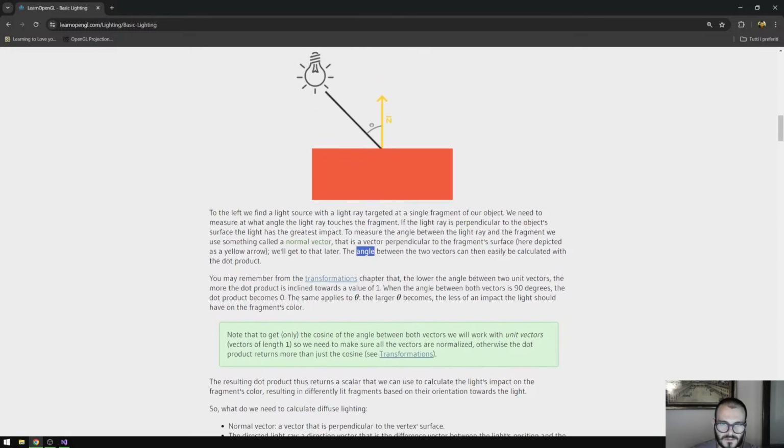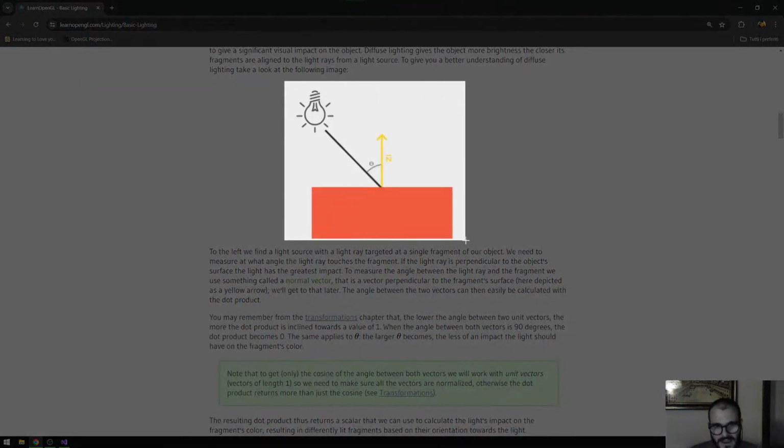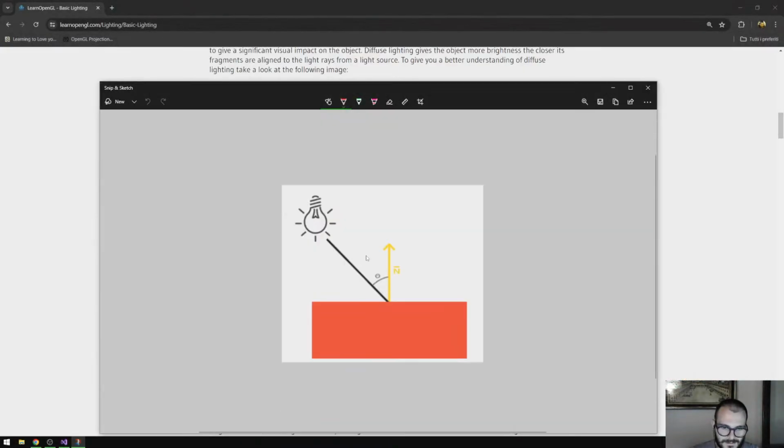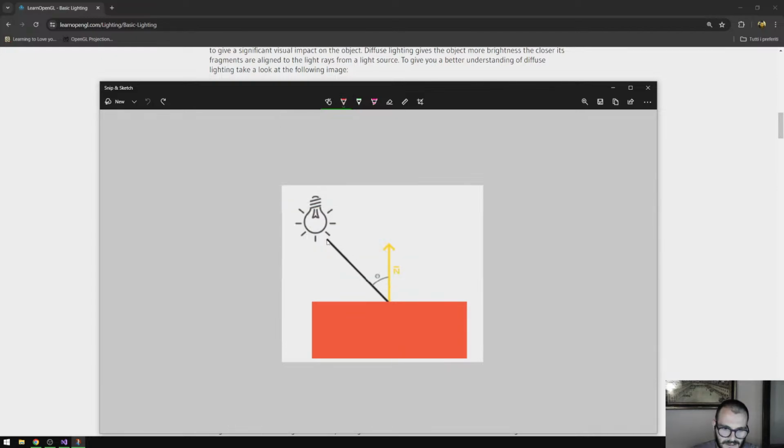The angle between the two vectors can then easily be calculated with the dot product. If you think about the light ray, you're probably thinking about this sort of thing.